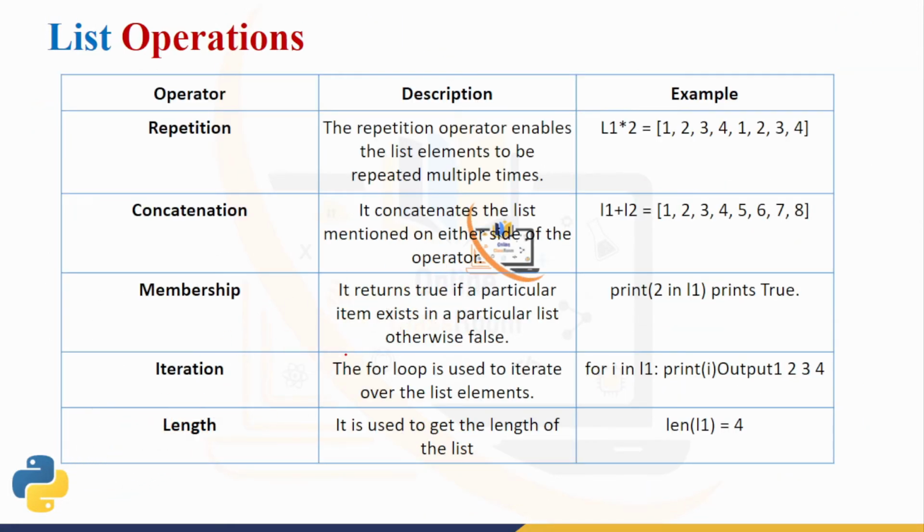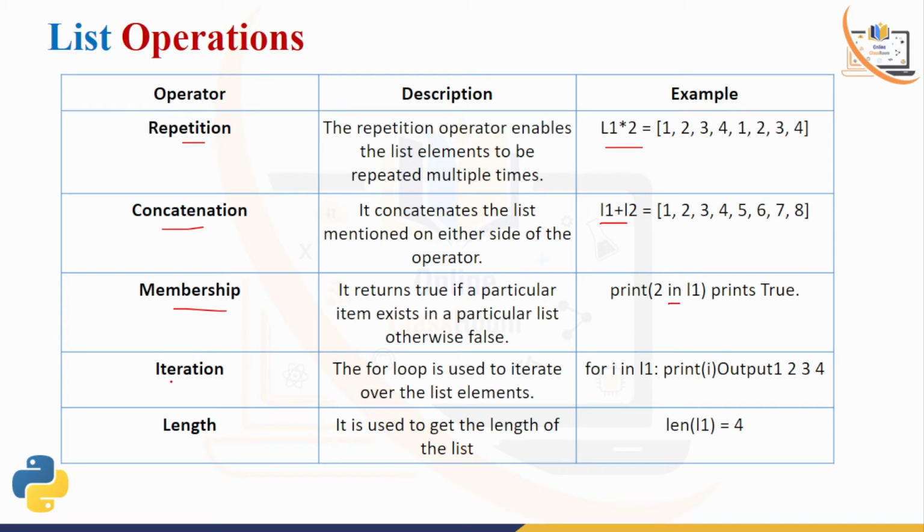Now the next part is list operations, and basically list operations are also the same as the string operations I already told you previously. The first one is repetition, which is basically multiplication. The second one is concatenation, which is basically the plus operation, same as with strings. The third one is membership. Membership means we have to check. In is a special type of keyword inside Python; in or not in is called membership.